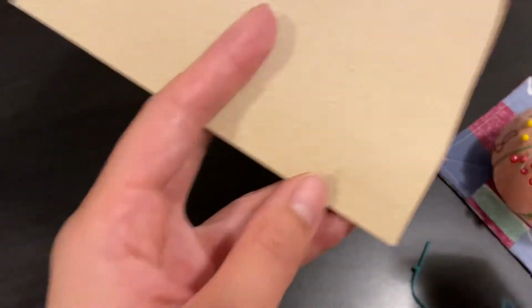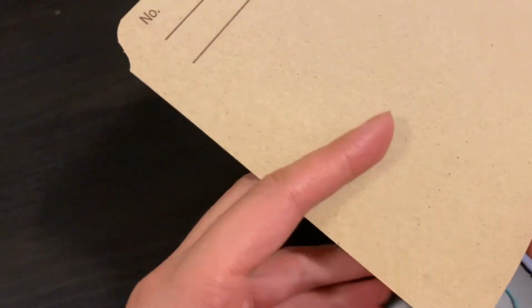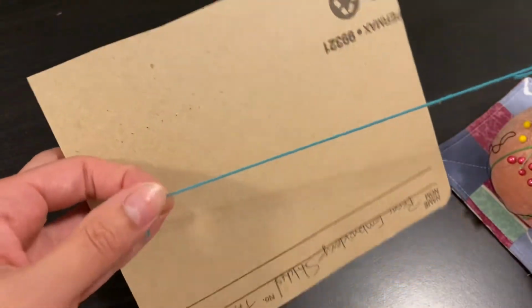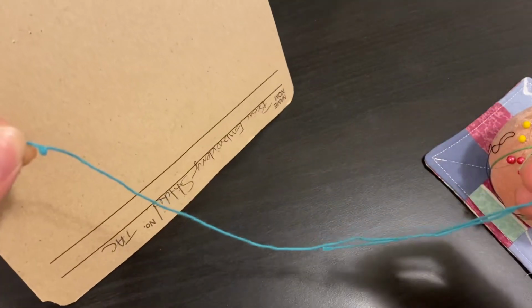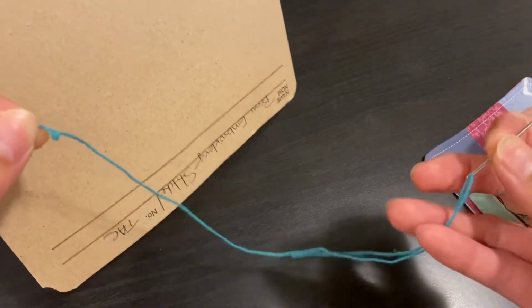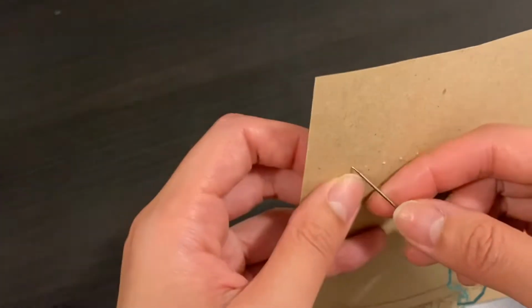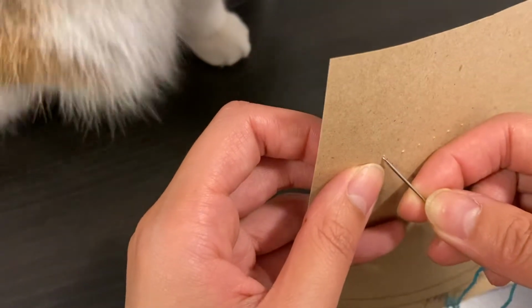The first stitch I'm going to show you is called a running stitch. This is the most basic stitch, and it's kind of the intuitive one when it comes to sewing. I have my single layer of thread with the knot at the back, and the other part of the thread is just hanging loose over here. I'm always going to start from the back side of my paper.